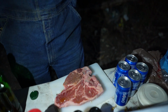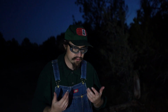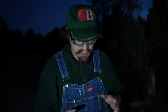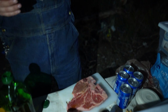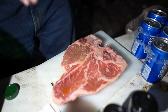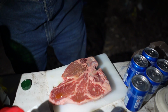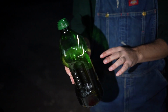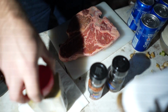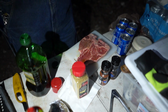So we ate a little bit earlier. We had some delicious jalapeno poppers with beef brisket and all this wonderful stuff. And we also had a little chicken, but we're not that hungry, so we're gonna share this delicious porterhouse T-bone. It's 1.25 inch thick. I'm coating it with a delicious light spread of extra virgin olive oil. And then we're gonna put some Montreal from McCormick, as well as some lemon pepper, because lemon peppers just taste so good. We're gonna throw it on the fire.